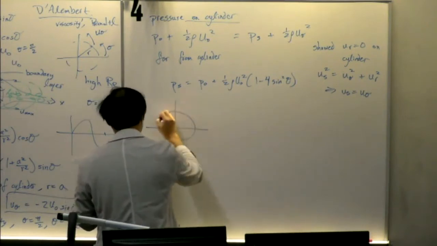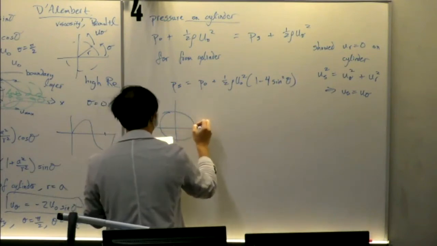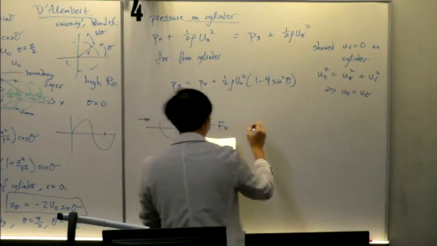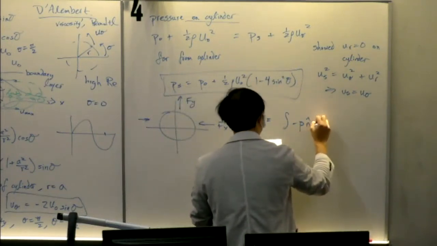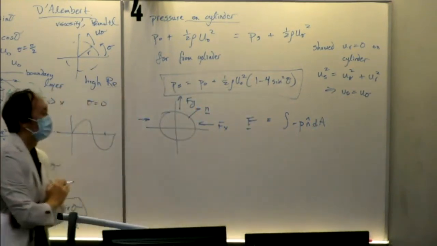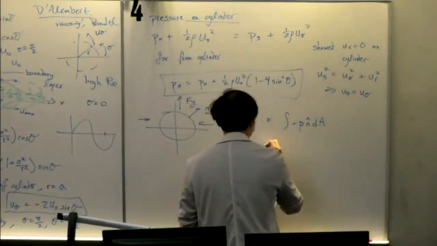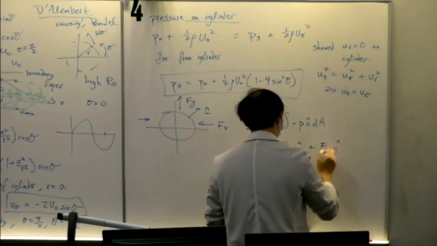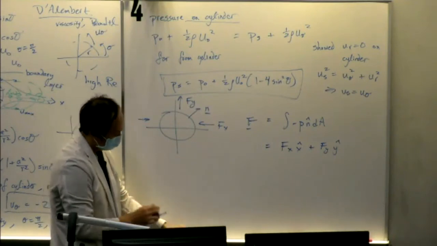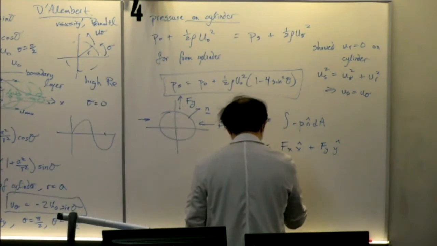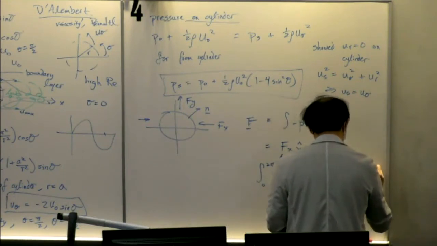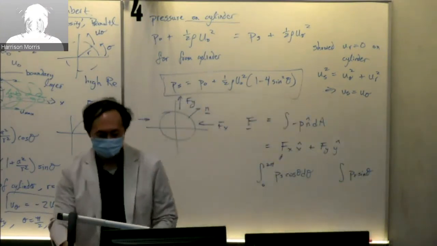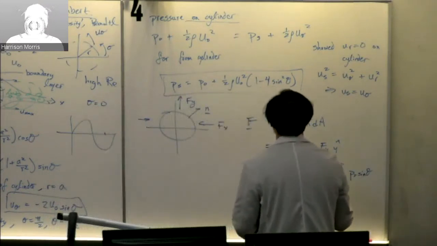So to calculate the drag and lift, the velocity is going this way. I'm going to box this: F, where n is an outward normal. To figure out the total forces, this includes the drag and the lift. You can show that the drag term, if you integrate across the whole surface, dA is going to look like that. In the equation, PS is equal to P naught plus, is that a U theta squared or a U naught squared? U naught squared.